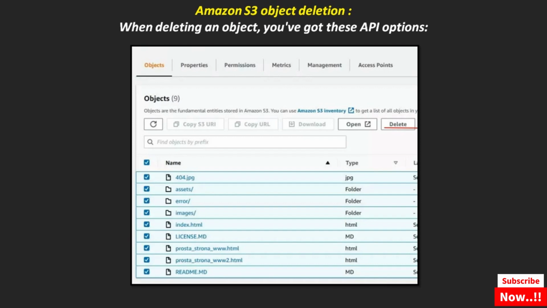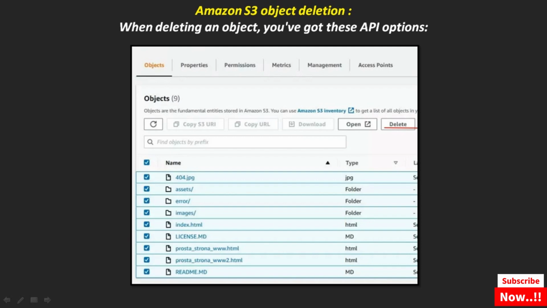Since all objects in your S3 bucket incur storage cost, you should delete any objects you don't need anymore. For instance, if you are collecting log files, you should delete them when they are no longer needed. Understand? That's why lifecycle rules can delete objects like logs automatically.